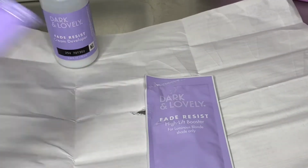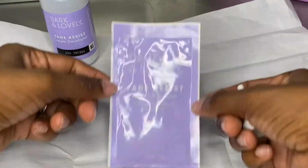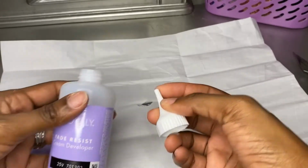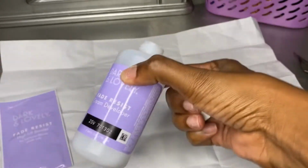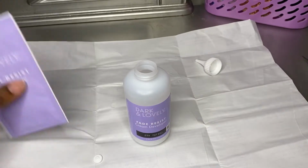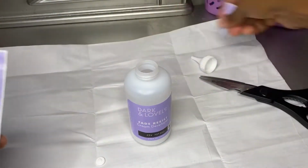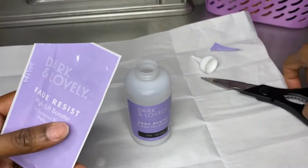Because this color is so light, you are going to have a powder. And please excuse my nails. So what you need to do, you need to pop the top off of this right here, open the bottle of developer, and you need to open the packet of powder. So basically it's like your bleach powder.